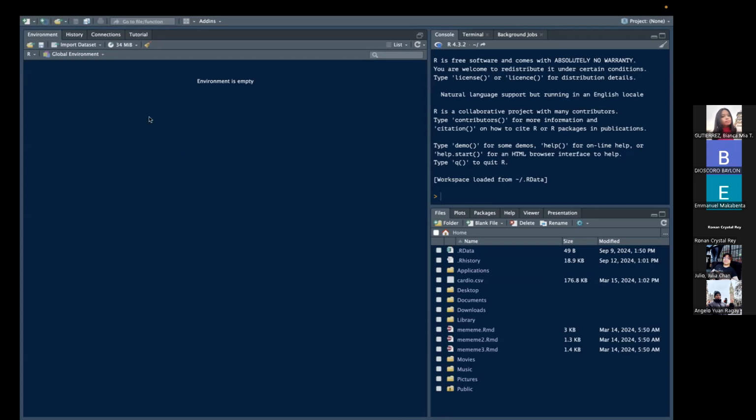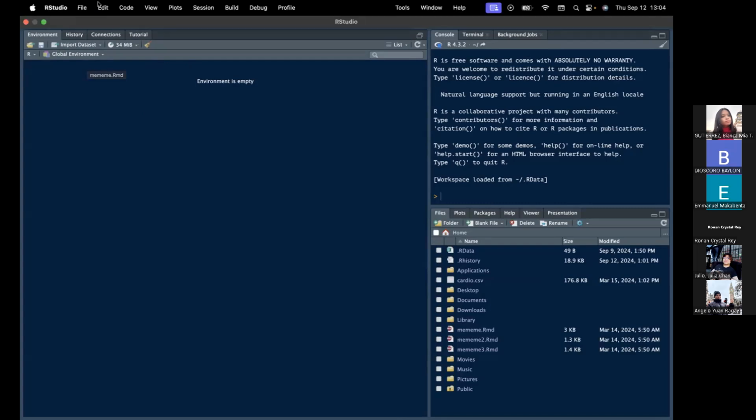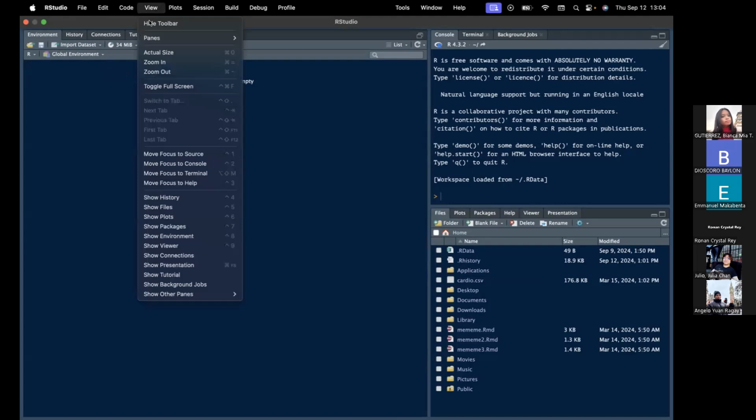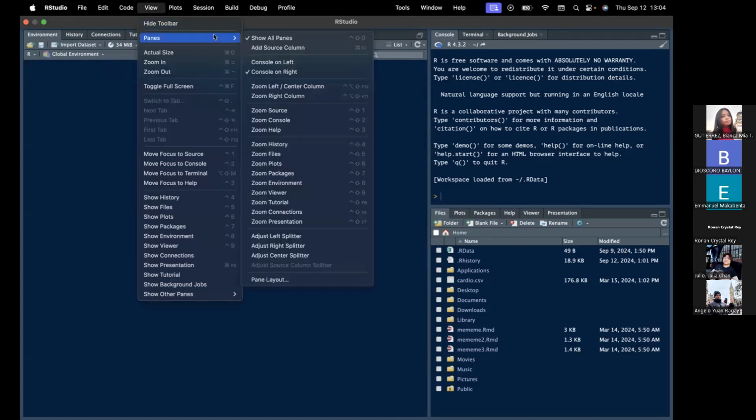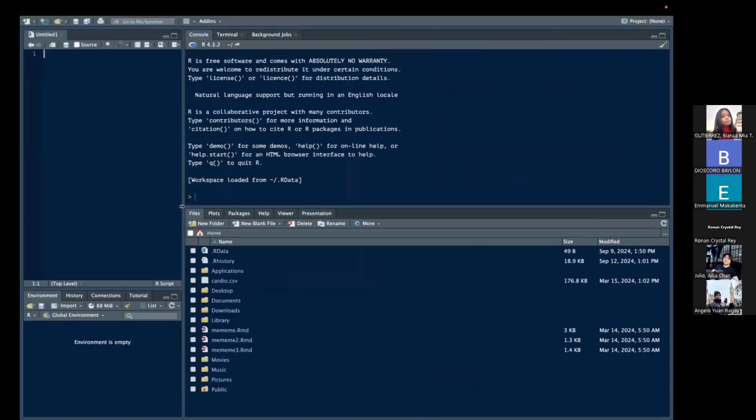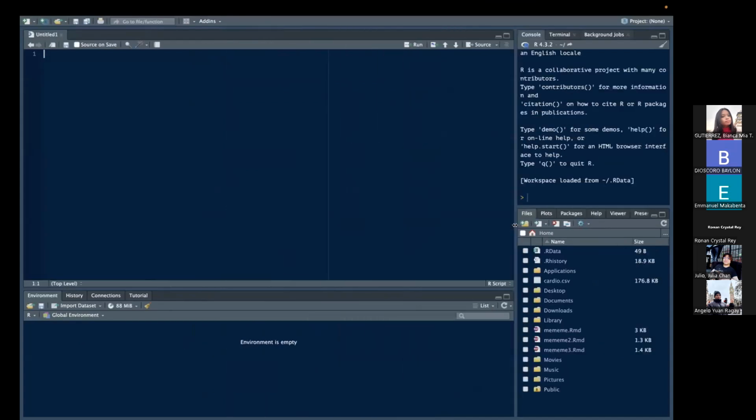First, let's display all the window panes because what we can see here is only the environment. So can you go to View, please? View, and then Panes, Show All Panes, just click that. Okay, then please maximize.